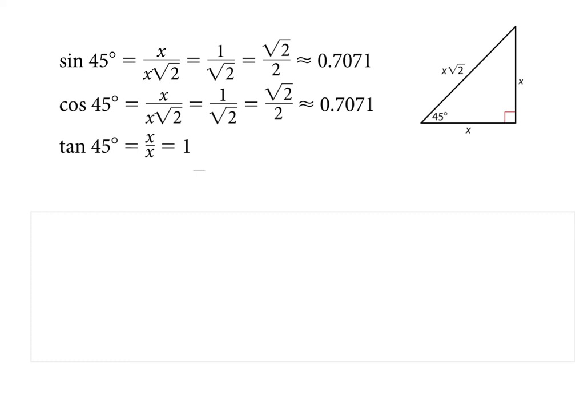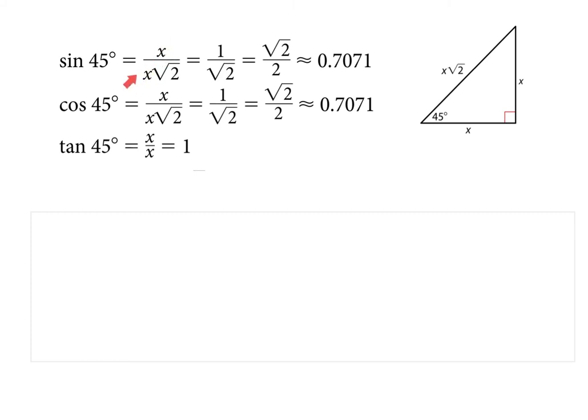All right, we're going to quickly talk about special right triangles because we're going to use some calculator to see these trig functions. All right, they show you a special right triangle. If you remember them, on a 45, 45, 90, your side lengths are exactly the same and your hypotenuse is the side length times the square root of 2. So if we were to take this and use the trig for a 45, my opposite would be x, which is what they have here. My hypotenuse would be x square root of 2.